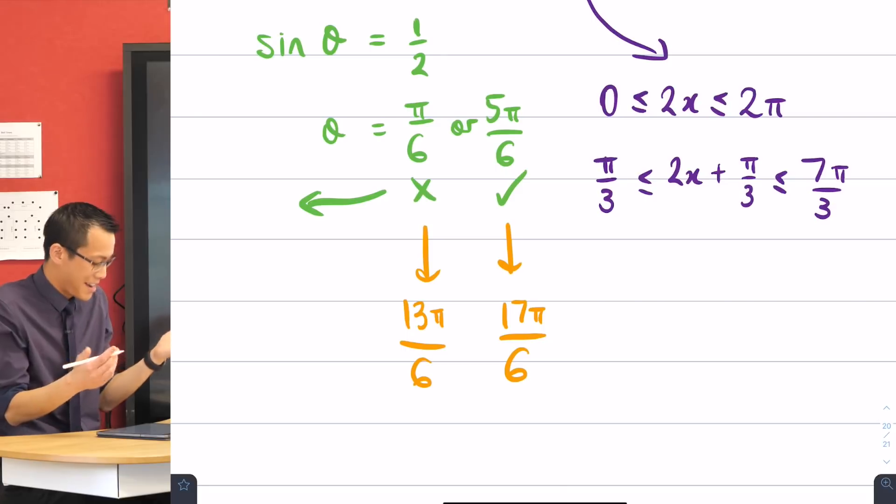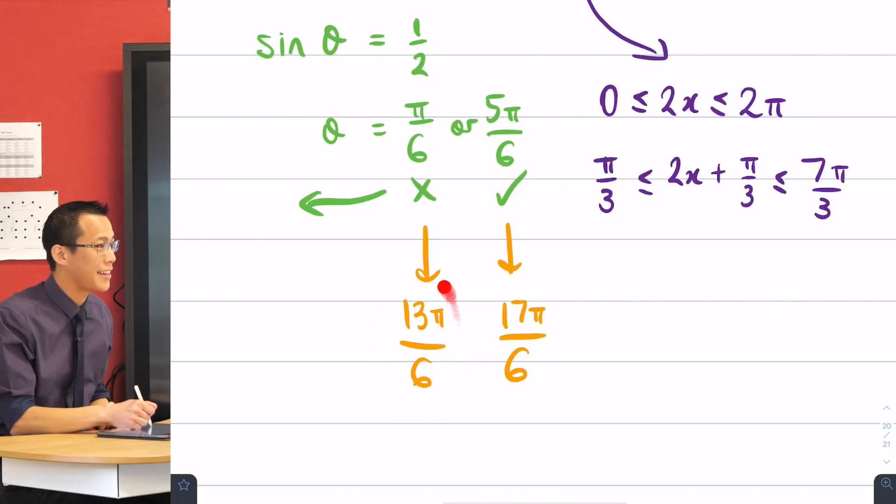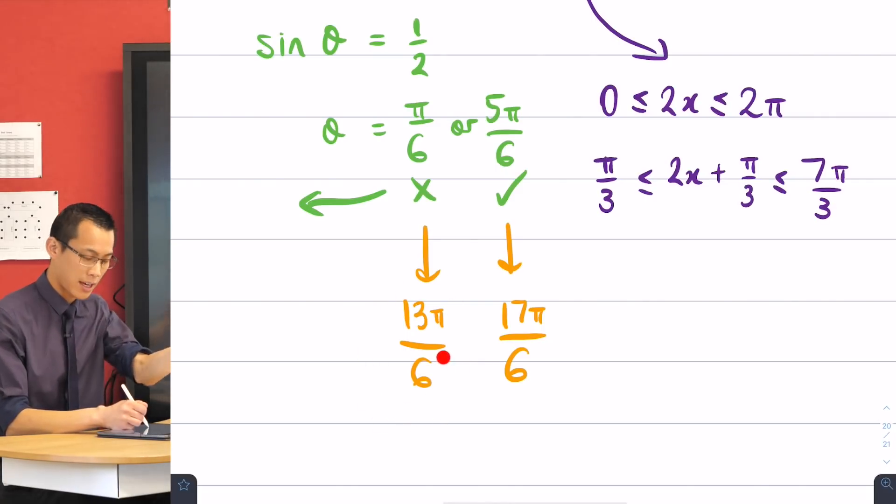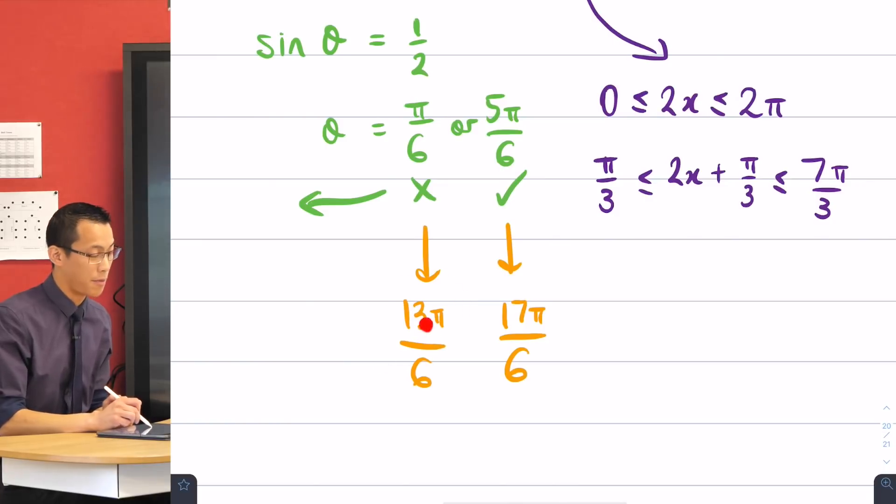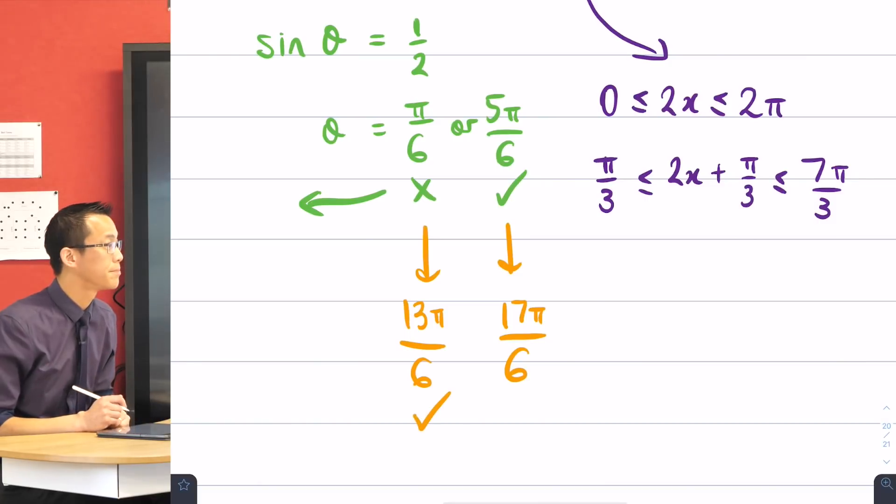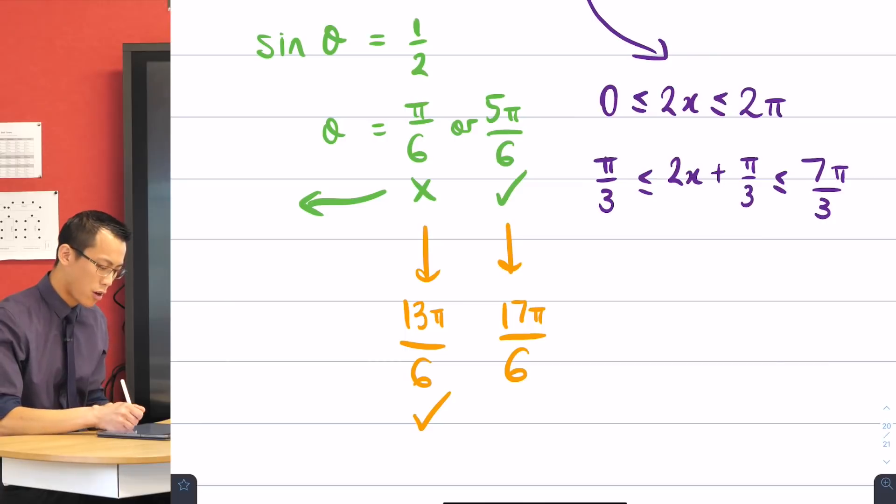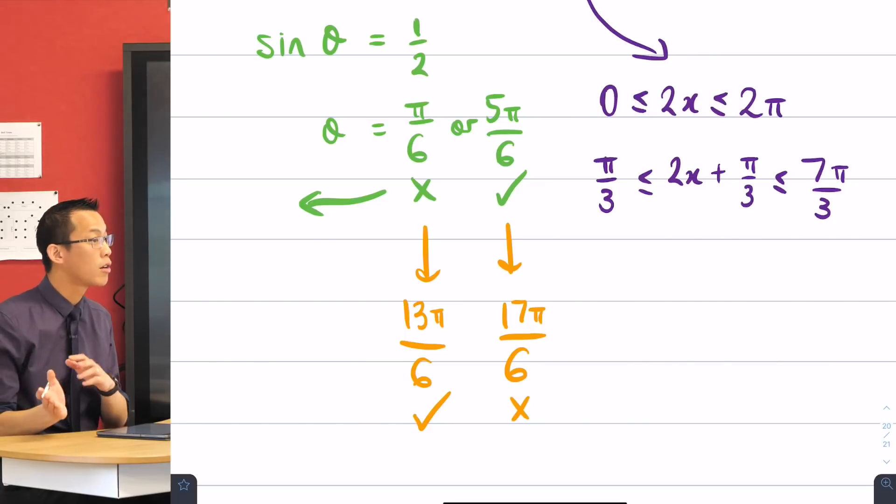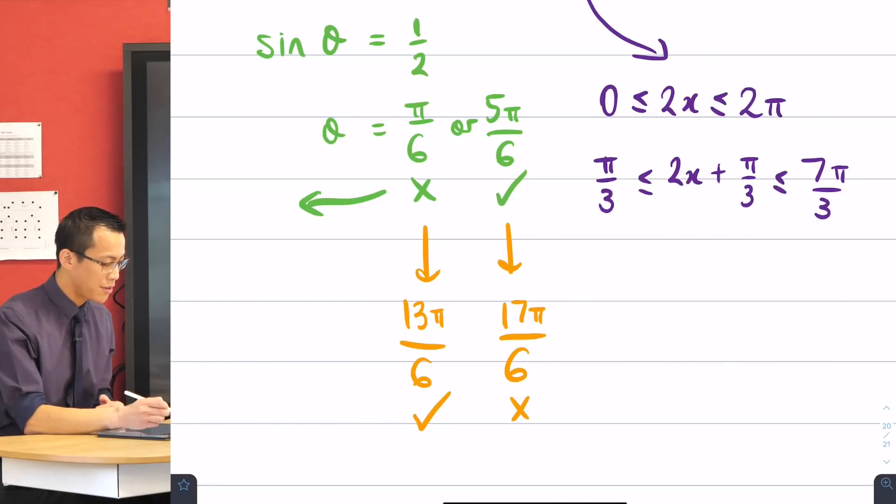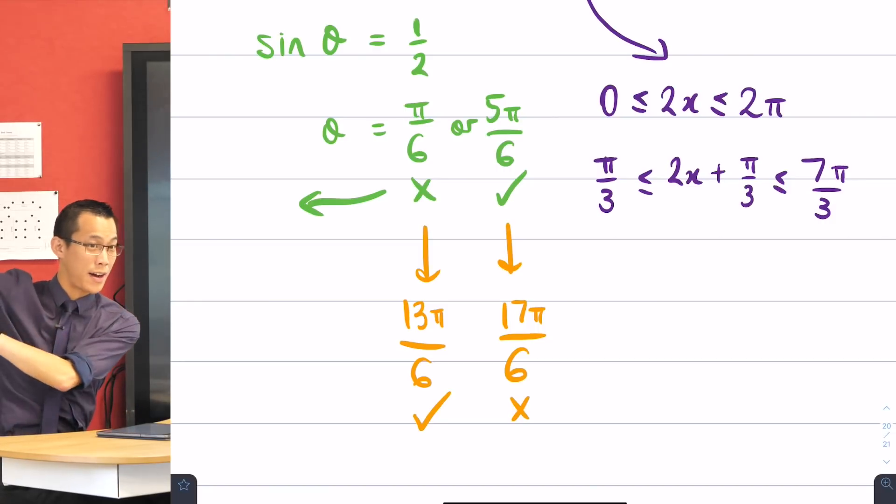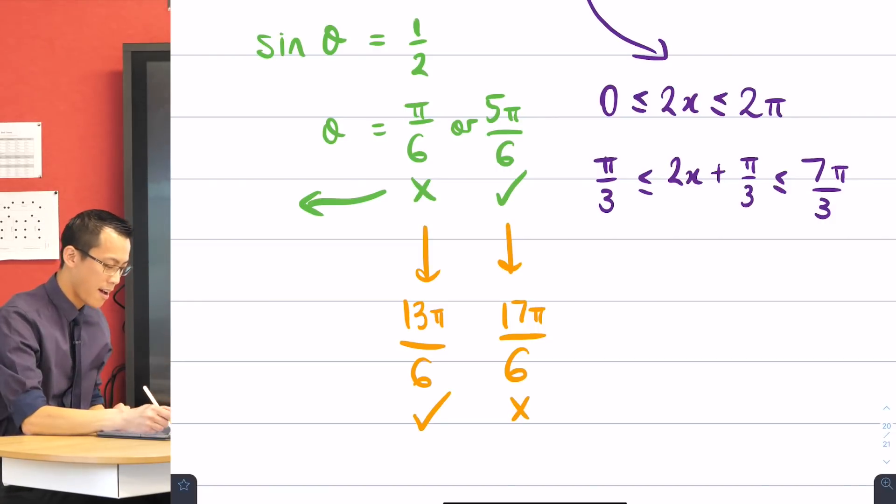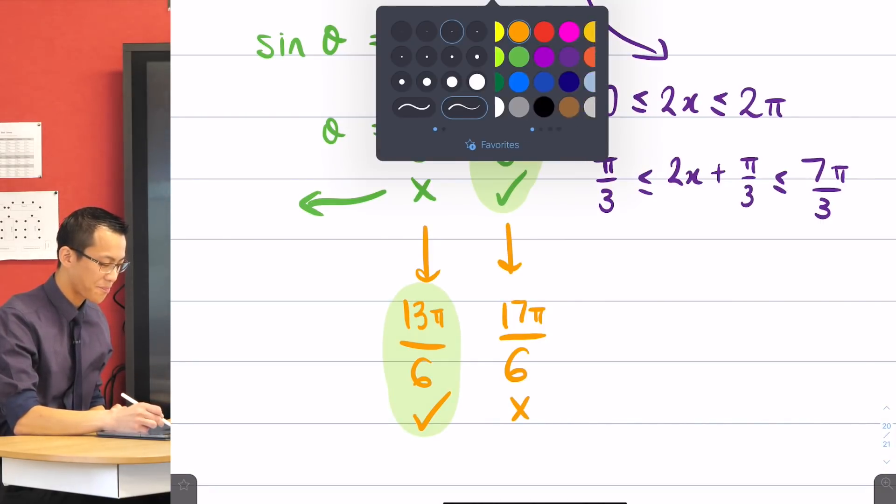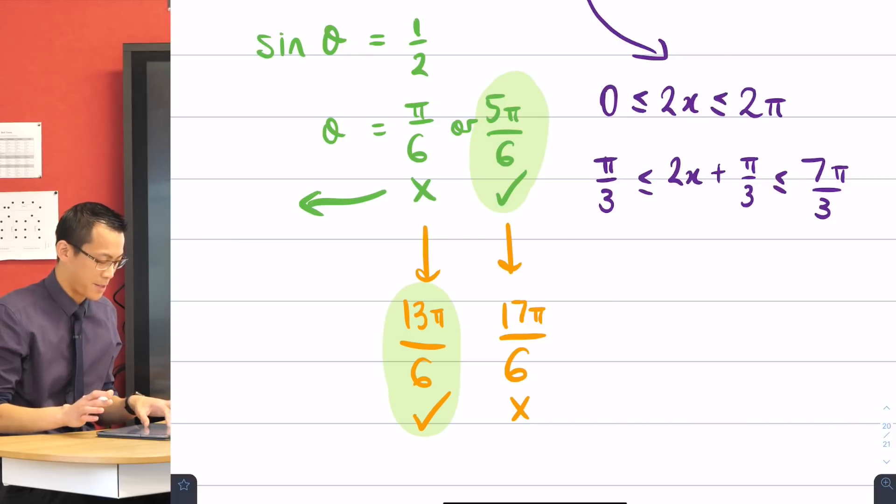So which of these is in my domain? Is this in my domain? And the answer is it is. You can check this. 13 on 6 is less than 7 on 3. So you're like, oh, this one's good. Is 17π on 6 in my domain? It will not be. Again, you can check this on the numbers. You've gone too far. So now I know not to go too far that way, not to go too far this way. I've got a solution here and a solution here. Is that okay? Now, I've done the hardest part of this. I promise. I've got two solutions. I just need to make them look right for my actual question.